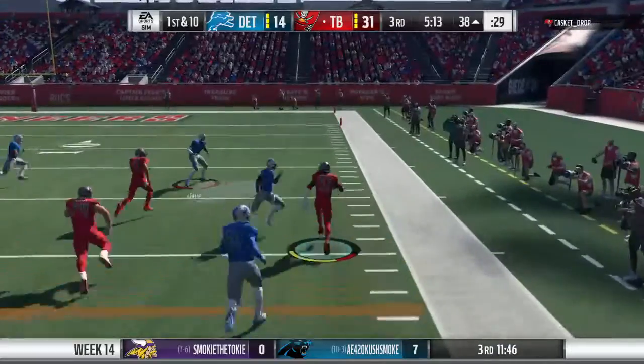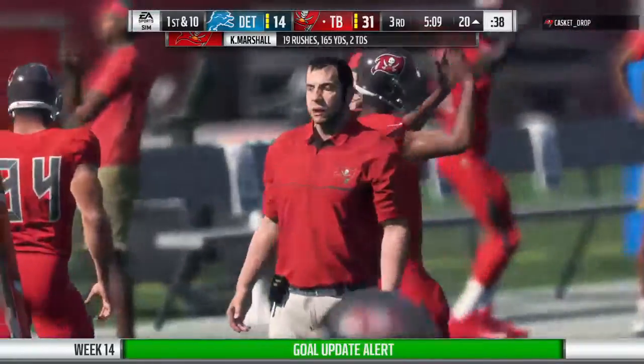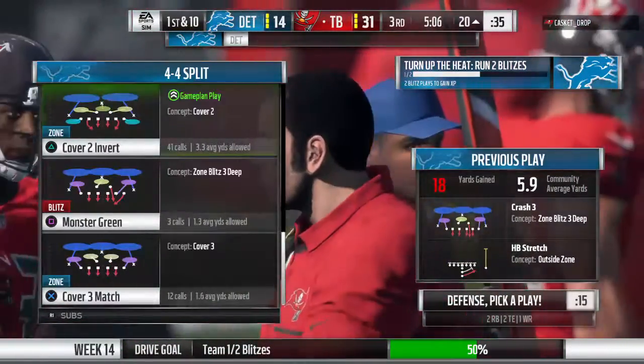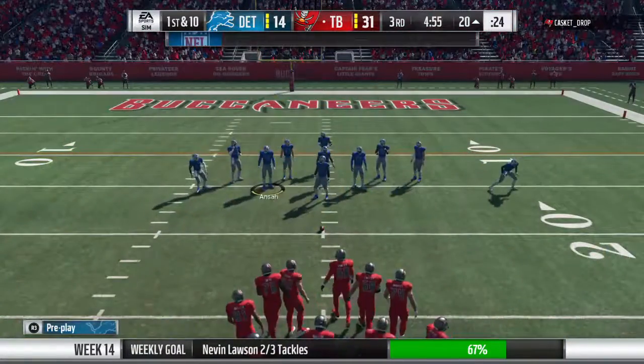So whoever his trusted confidant is on the sidelines, I don't know if it's the offensive coordinator, quarterback's coach, maybe the backup quarterback, that's who he needs to get with now and get himself calm. He got 18 yards out of that one, and it gets him a new set of downs. In the red zone this time.